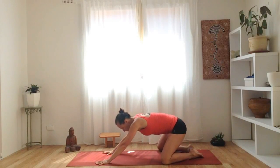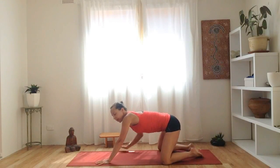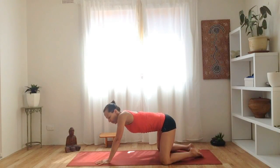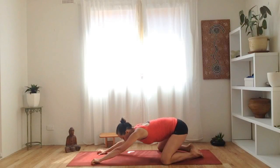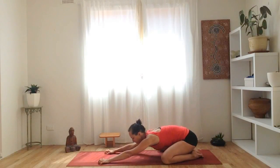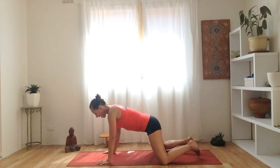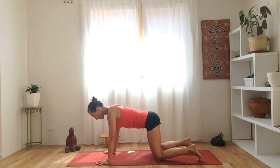If that is too much for you and you can't bring your hips back, you can always bring a cushion or blanket or towel in between. And you just go a little bit less. That's totally okay. As we're progressing, we're working and opening the body towards these poses. And inhale, coming now onto all fours.